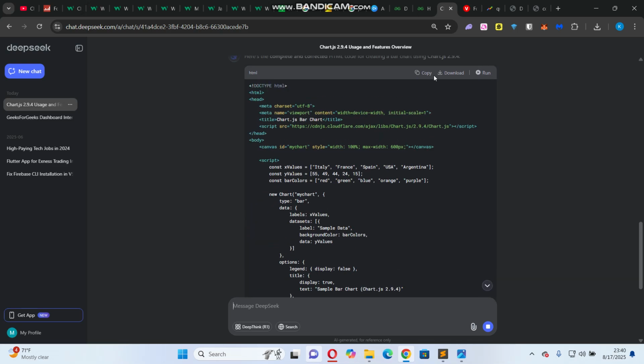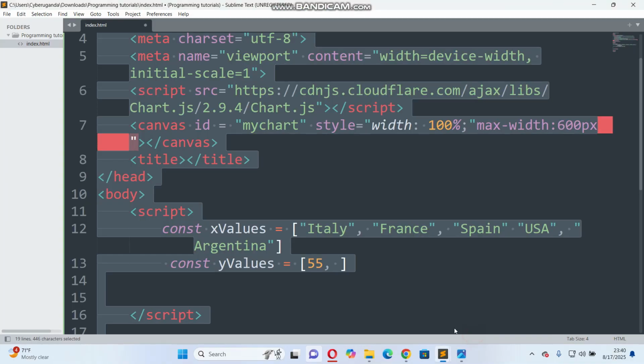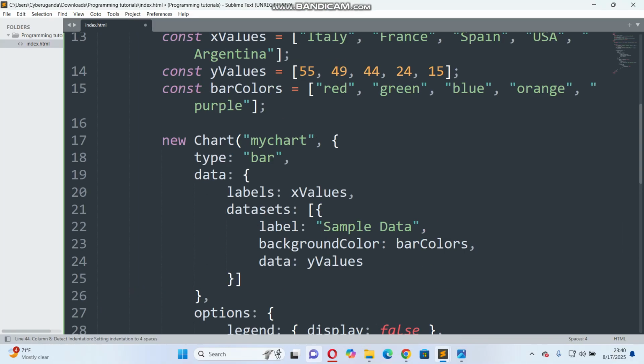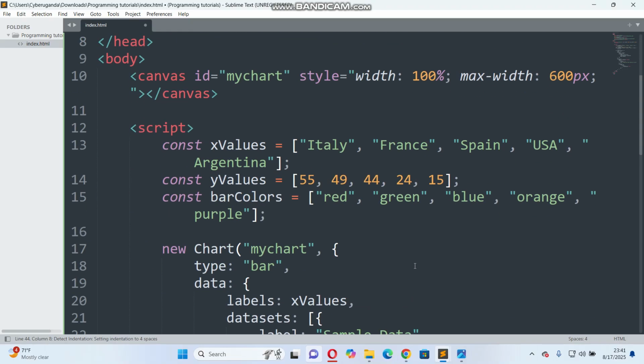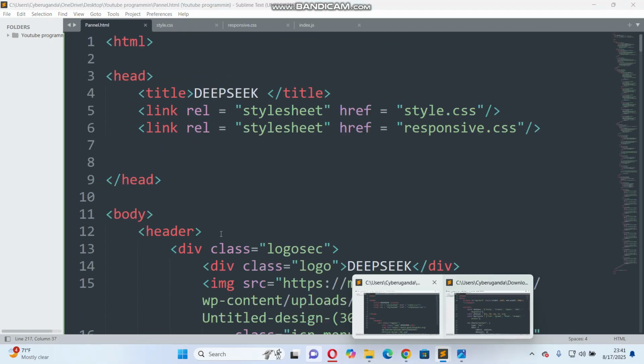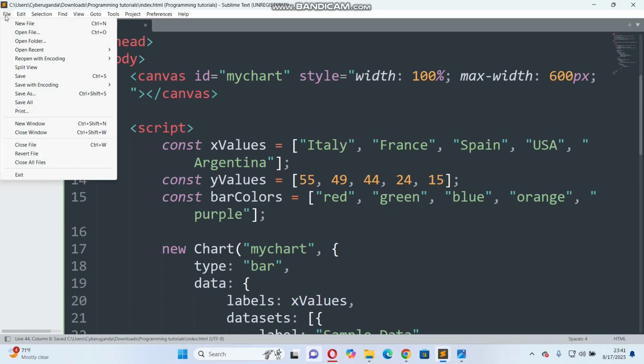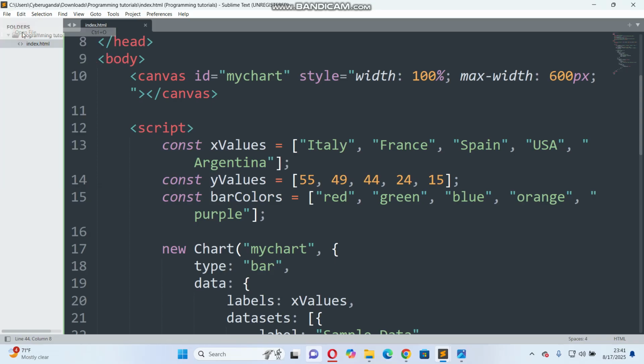So after generating the entire code, I'm going back here, I click this, then I paste this. You see, it has generated the entire code for us. Now what I'm going to do, I'm going to save, then I'm going to run here, open file like this.